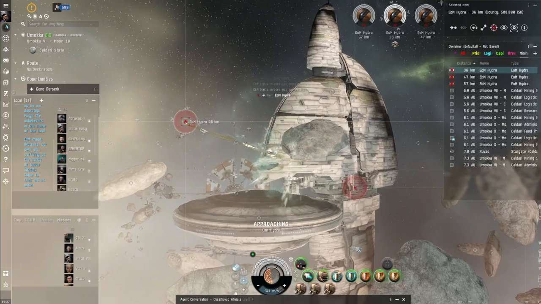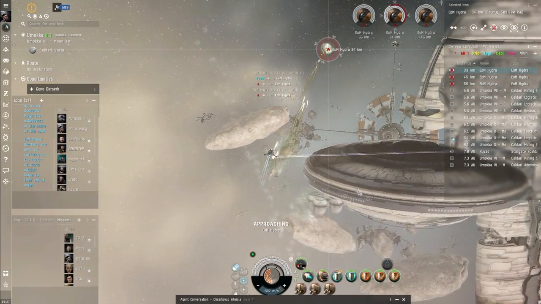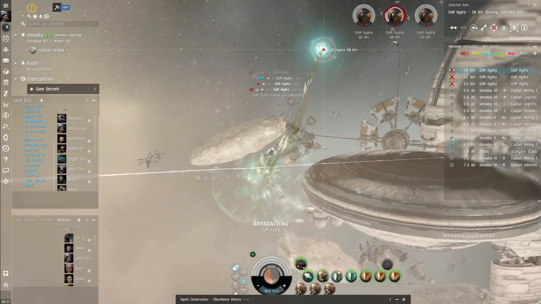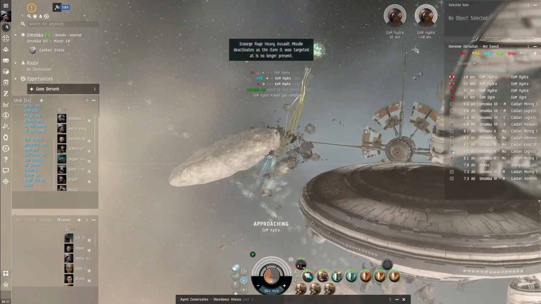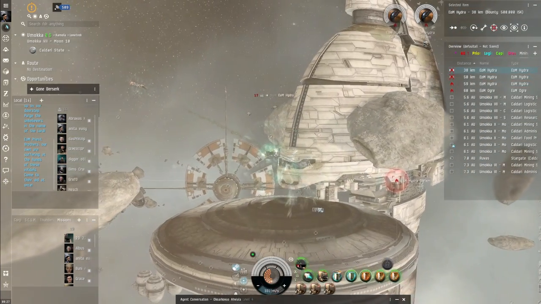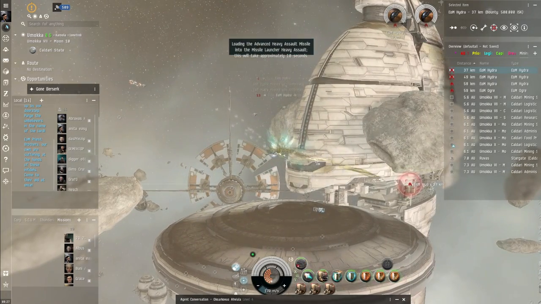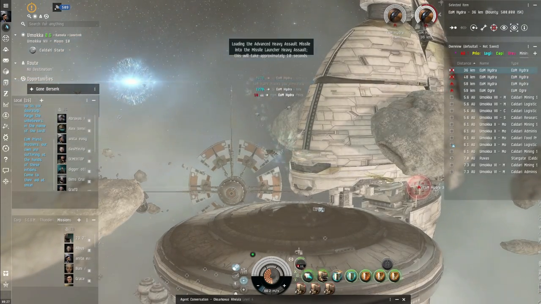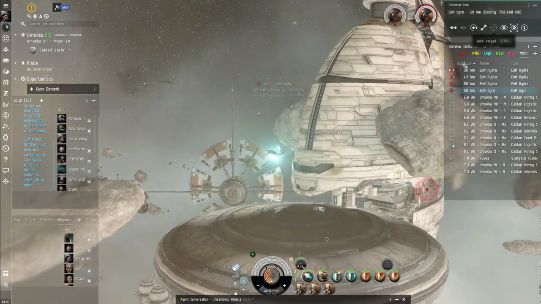You can see the rapid fire on this ship. Look how quickly it's launching. It's literally 1, 2, 3 seconds, that's it. I need to reload in a minute. A module has run out of charges. Let's quickly reload.